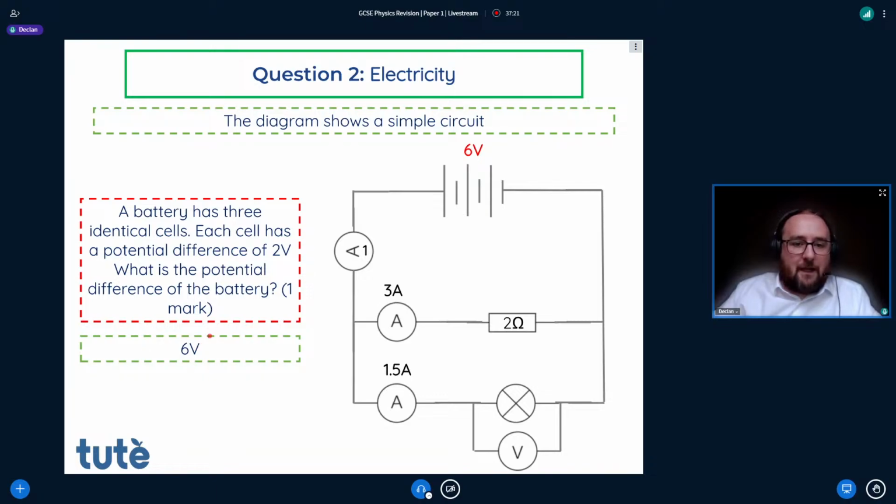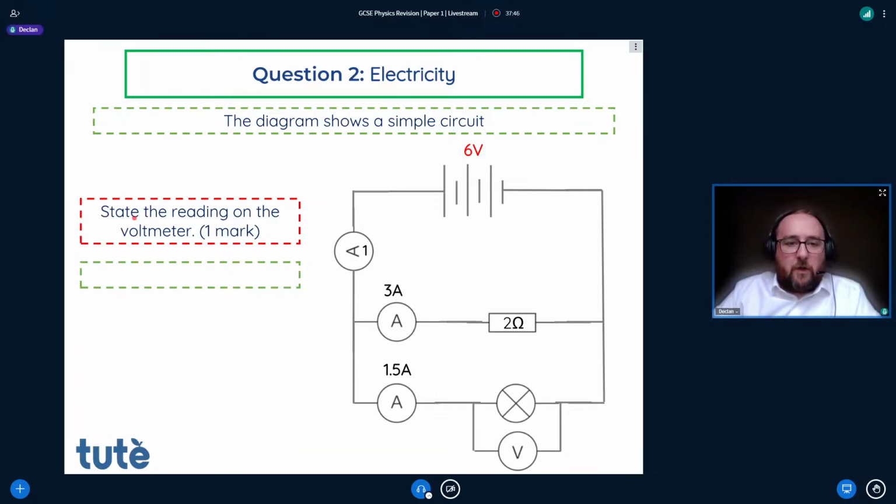As well as writing it in the answer box, I would make sure to write it on the circuit as well. Whatever information you work out about this circuit, you put it on the question as well, on the diagram. It's like a puzzle, electricity. It's just solving all those little bits, making sure it all fits, making sure it all works out. So we've got that little 6 volts up here now to remind us that we've got 6 volts.